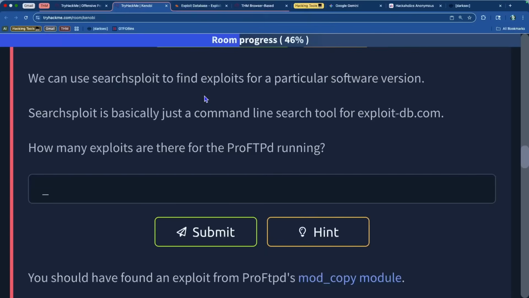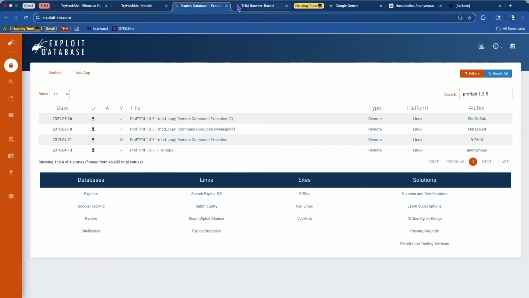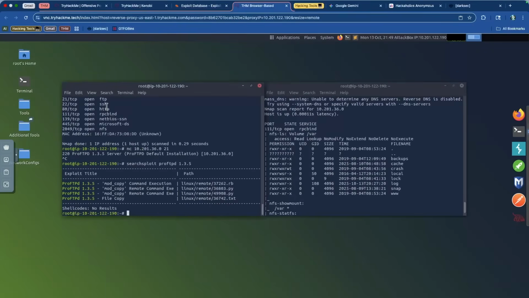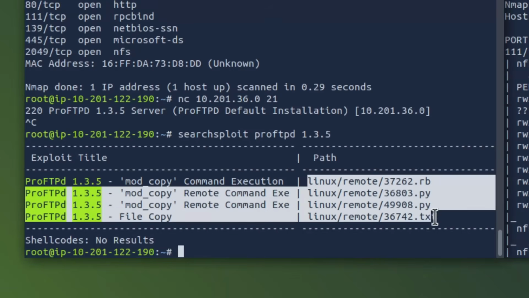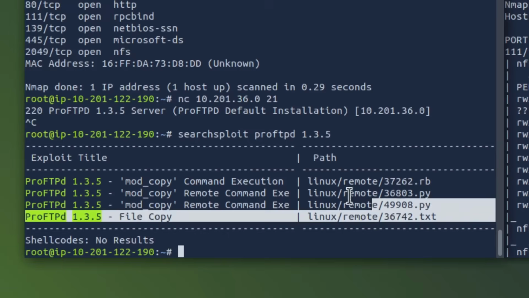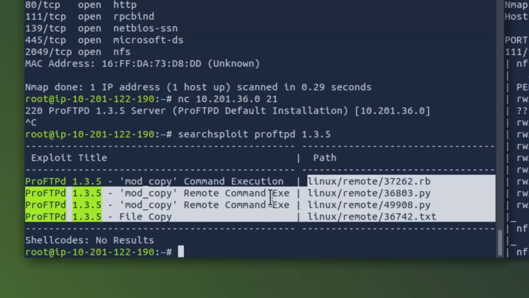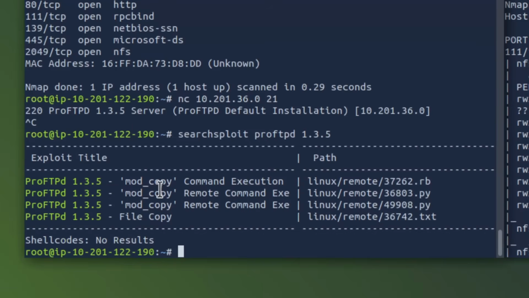So it's a pretty handy little tool. In case, for whatever reason, you don't have access to a web browser to go to their website, you can still access their database of exploits by going to your command line and finding it. And then these would be the paths to be able to find the actual exploit itself.